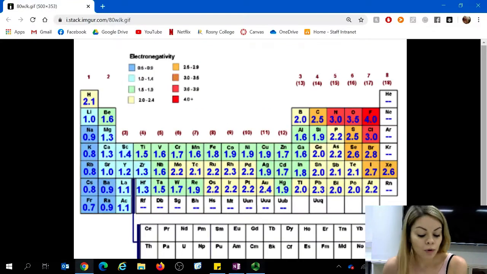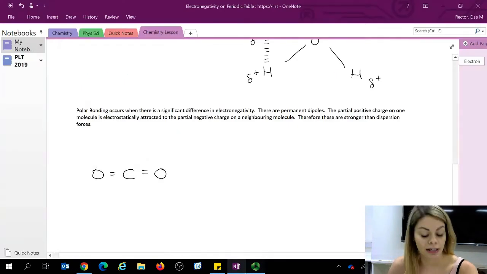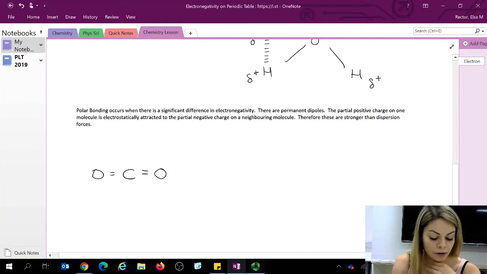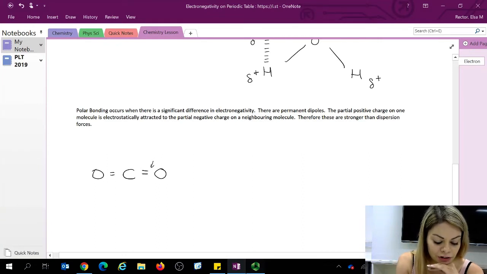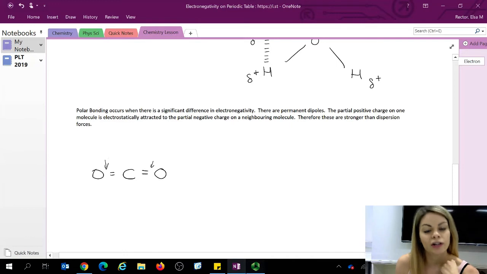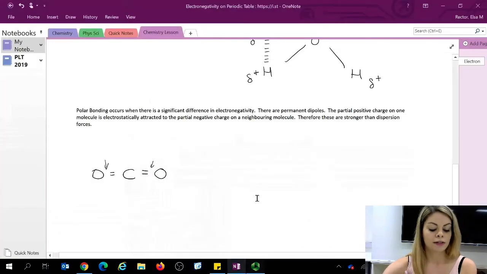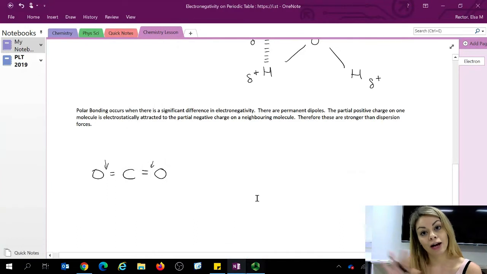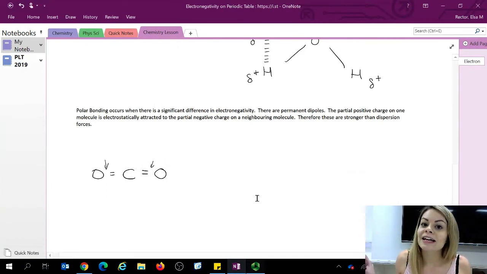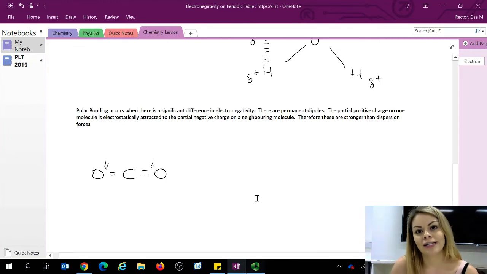So which one is more electronegative? Oxygen is, because it's got more protons. So that means that the electrons are going to sit closer to here and the electrons are going to sit closer to here. So you might think that this creates a permanent dipole. But because this is symmetrical, we've got a partial negative charge on both ends, they sort of cancel each other out, okay? It sort of all gets cancelled out. That means that carbon dioxide is non-polar and it is a gas at room temperature.